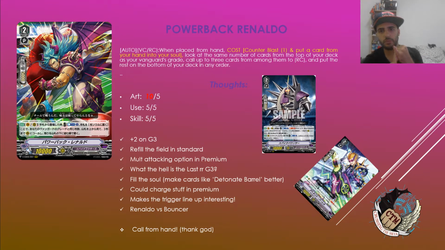Like in the GB8 builds, I still think that I myself, or most people, would play Spike Bouncer because he's an easy +2. And also, he could leave the field, which is good because you could leave the field, draw a card, and then you open the trigger circle for more attacks with your GB8.